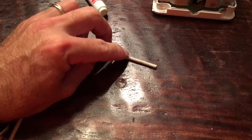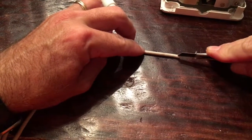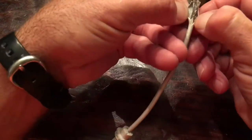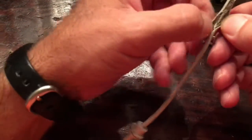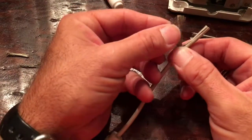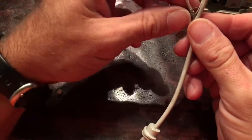So I'm going to take this X-Acto knife. I'm going to cut it about here very gently. And that should open it up and expose the white wire and this braided wire that's around it is going to be the black. So this part will be the black, and I'll put some shrink tube on that and make it into a black wire.